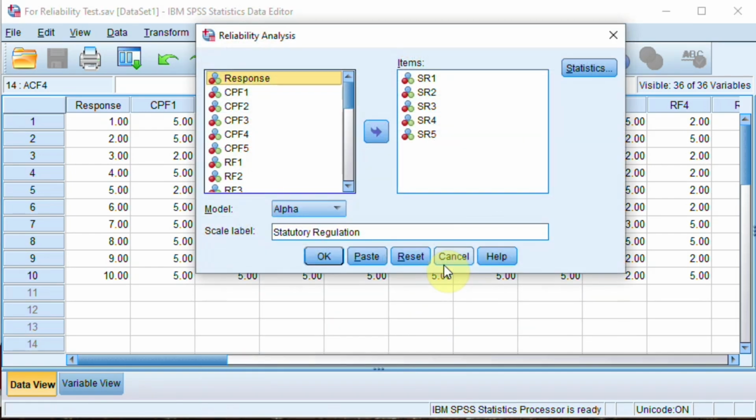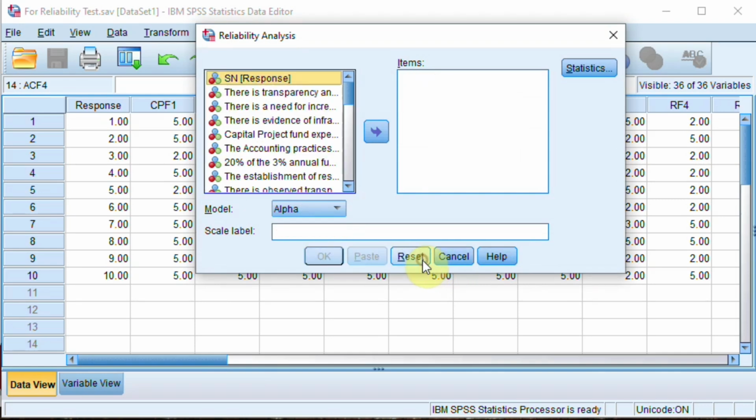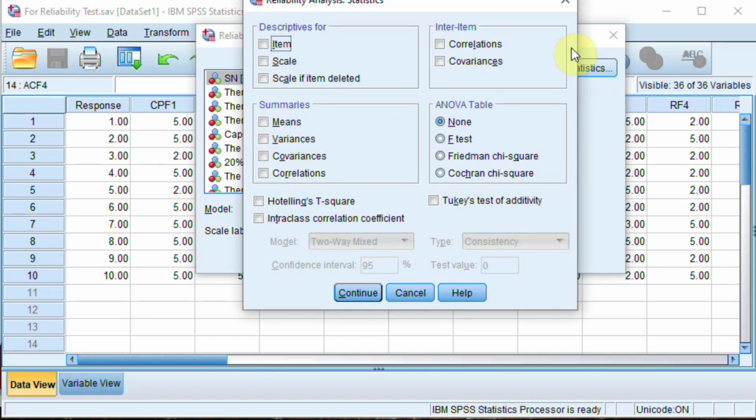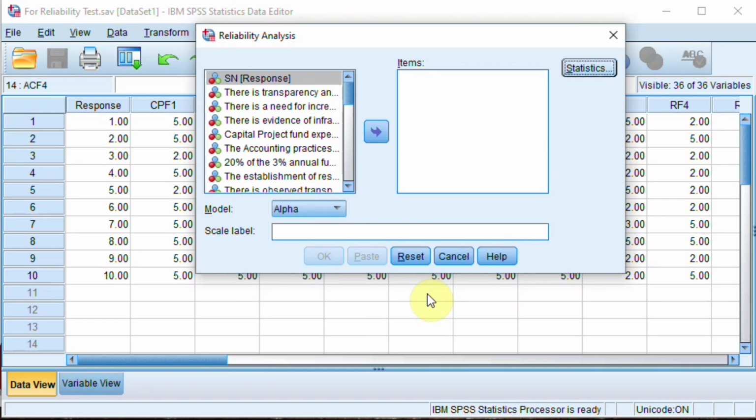You click on it. Now it will normally give us this dialog box, reliability analysis. If you click on statistics, there are things there that may not concern us, so let's keep it at default.